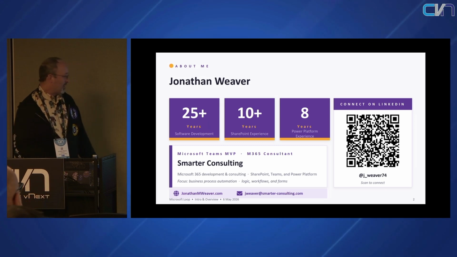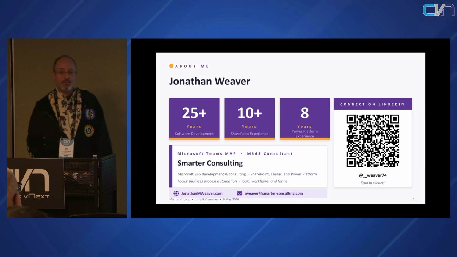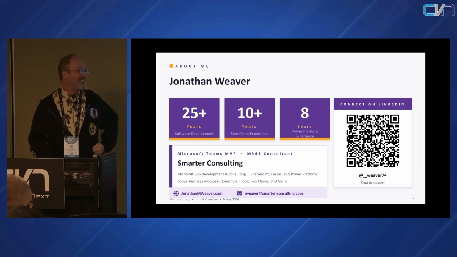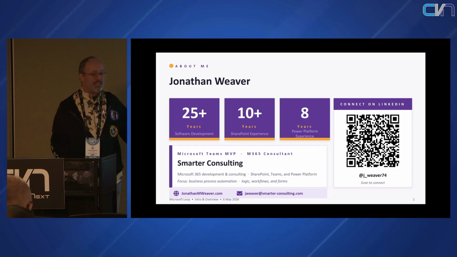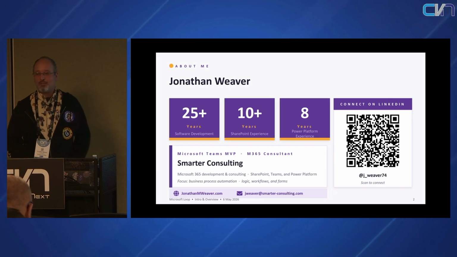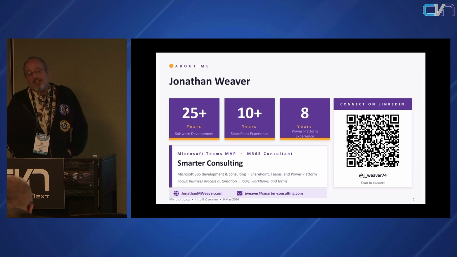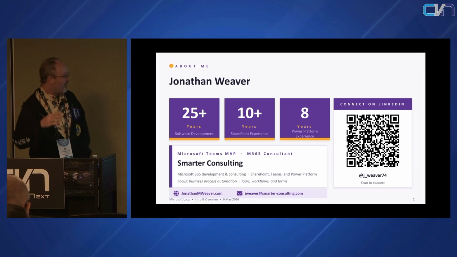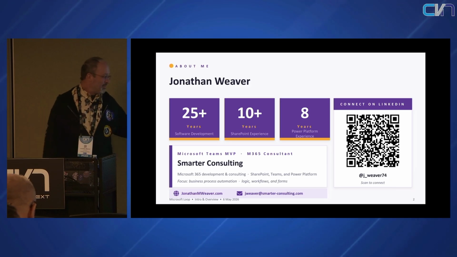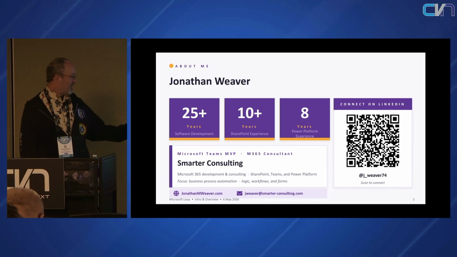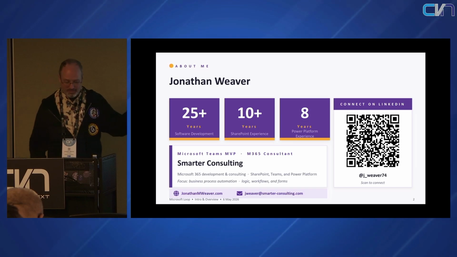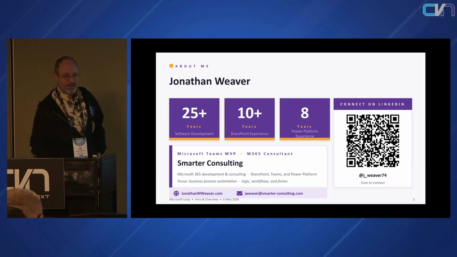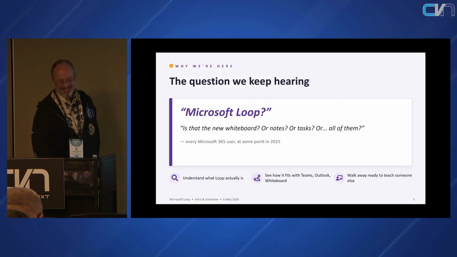More information about me. I'm the logic and workflow guy. I'm the whiteboard guy, so if you hear anyone talking about the whiteboard MVP, that's me. I'm a Teams MVP because I presented a lot of Whiteboard, and Whiteboard doesn't have its own category. So I sucked up to the Teams people, and they said, yeah, fine, we'll let you in. Email address, website. Feel free to go to the blog. I will not kill you with blog posts, maybe a couple a year if I'm lucky.